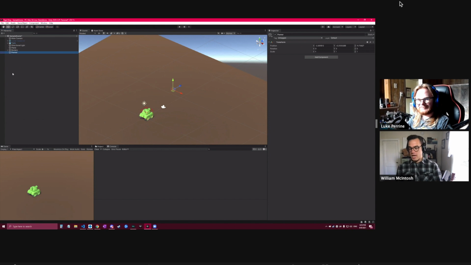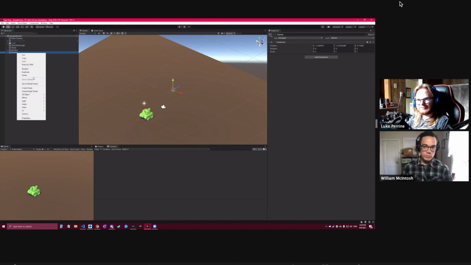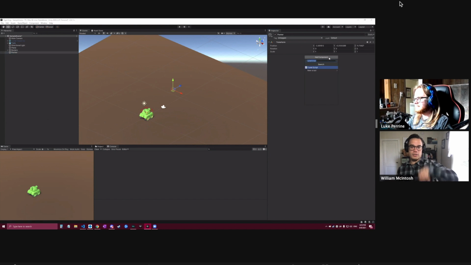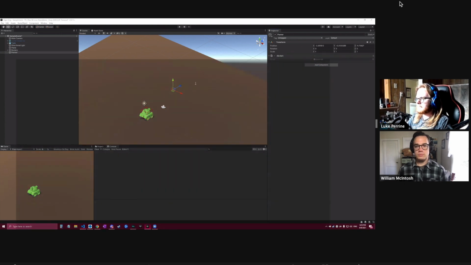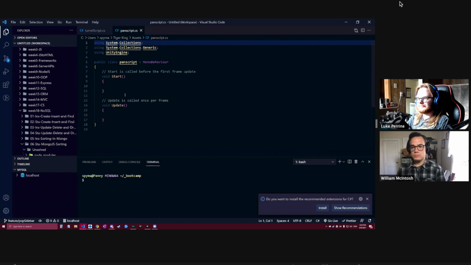Add a new component. We're going to add a script called the pan manager, or whatever script you want to call it. Yeah. We need a new script. Okay. We need to move a lot of stuff right now: camera, the walls. That's pretty much it right now, but later we're going to move the spawn manager as well. So that'll be three objects. And when I say three objects, I mean because the wall is the parent wall. If we move just the parent, all the walls move with it. So that's pretty cool.